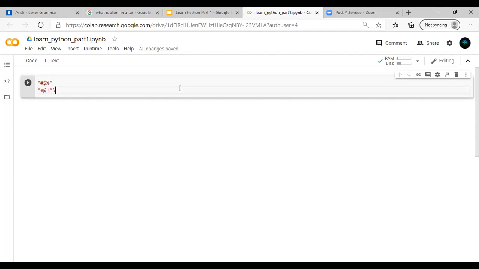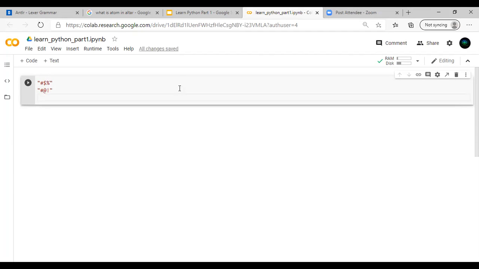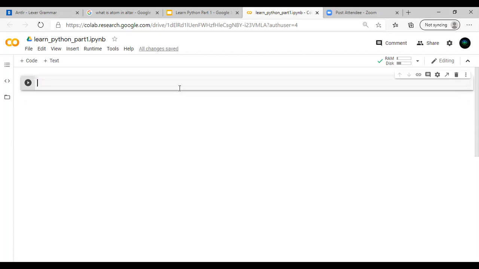You can also have random characters as strings. That's a string. That's a string. And that's a string. So those are all examples of strings. They could be letters, random letters, words, characters, numbers, as long as they have a quotation around it, single or double quotations, it will be a string.